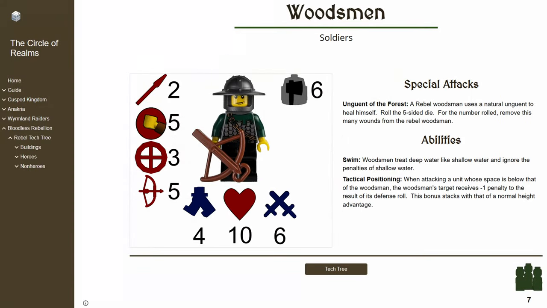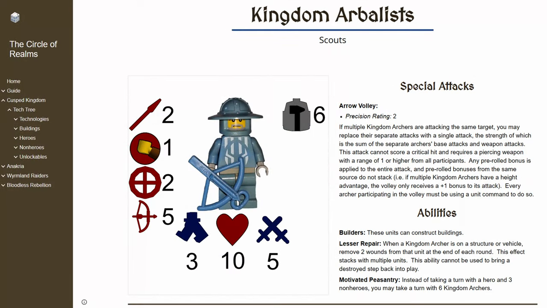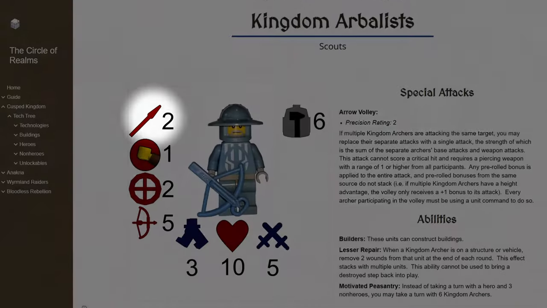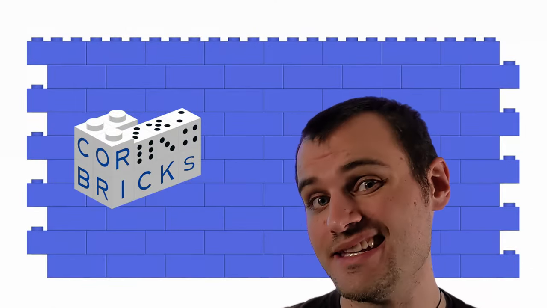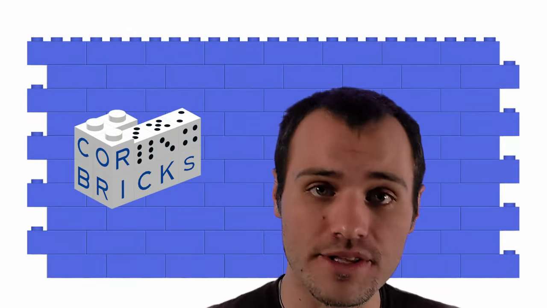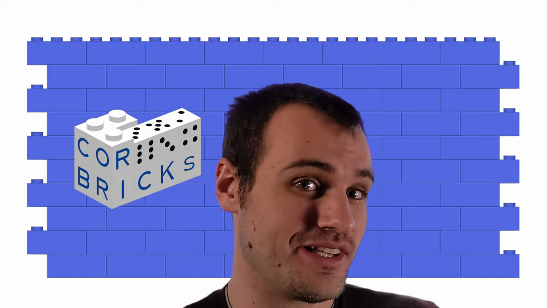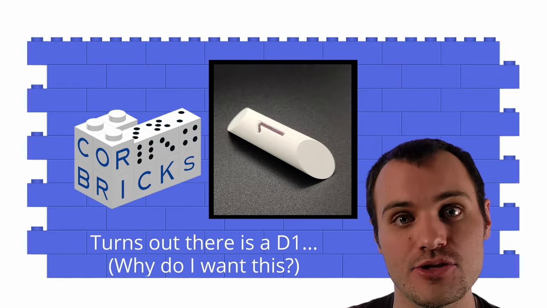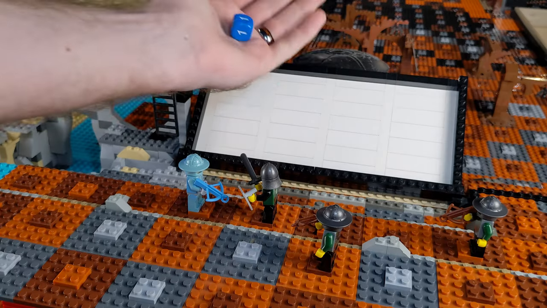Now, the woodsmen don't have any piercing armor. Their helmets only block hacking damage. So we're good to go if we make this attack. As I showed in my video that went over the arbalists back when I was calling them Kingdom Archers, these are some of the weakest units in the game. They have a base attack of 1 and a piercing attack of 2. So what this means is that we're going to roll a D2, and then we're just going to add 1 to it when we're done, because there's no such thing as a D1, or if there is, it's just a block that you drop. So yeah, we're just going to add 1 to it.